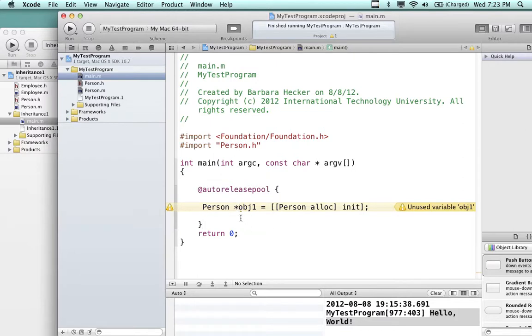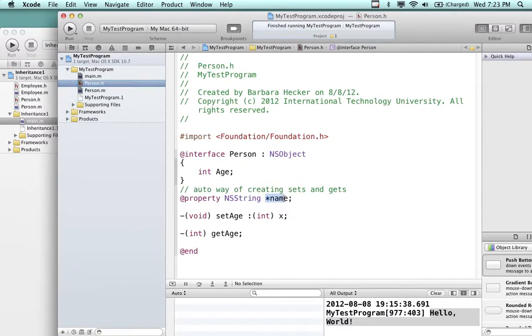So I have to use the pointer symbol here. Some people like to do this with it. Some people like to do this with it. Yeah, I used a pointer here as well in person when I created the NSString. All objects have to be created with pointers. All integers, floats, doubles, no. Only objects. So objects are always pointer reference types. Everything else is non-pointer. It's a variable, right? Name is a variable.